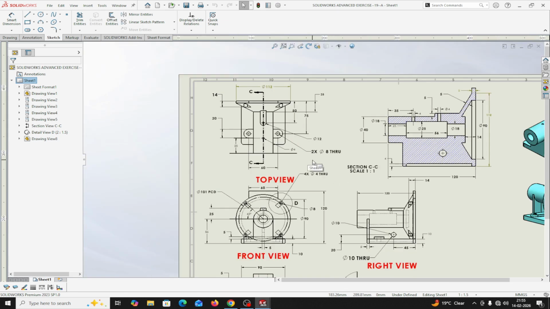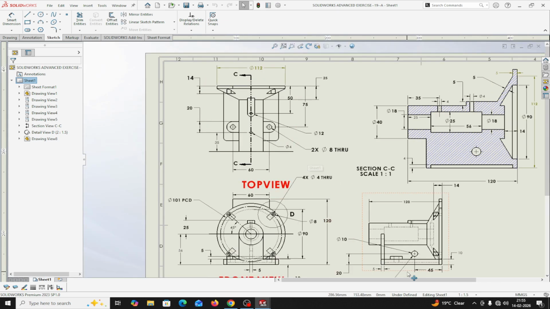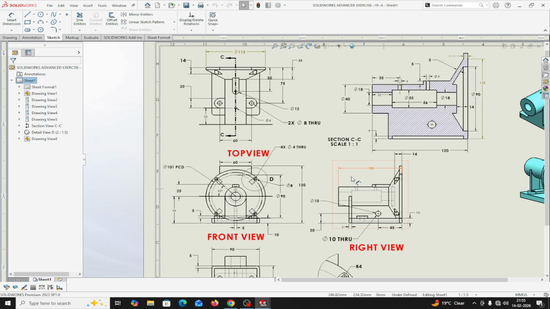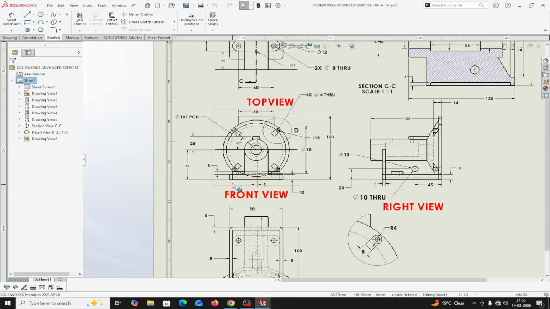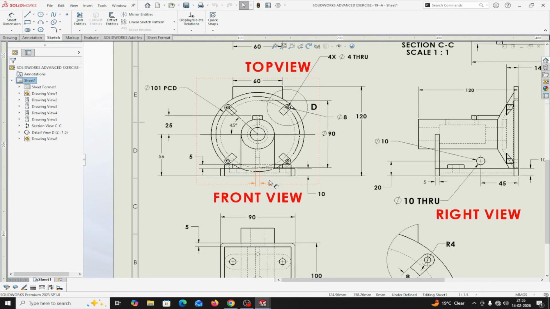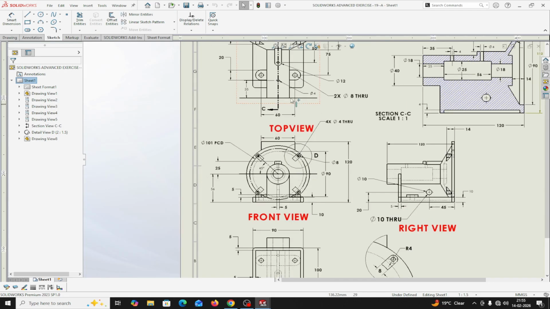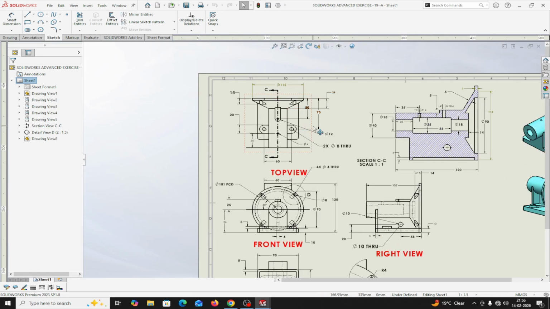The extrusion of this portion is 5 mm. In the front view, this portion is 5 mm extrusion. Total center to side 60, and from here to here 75.